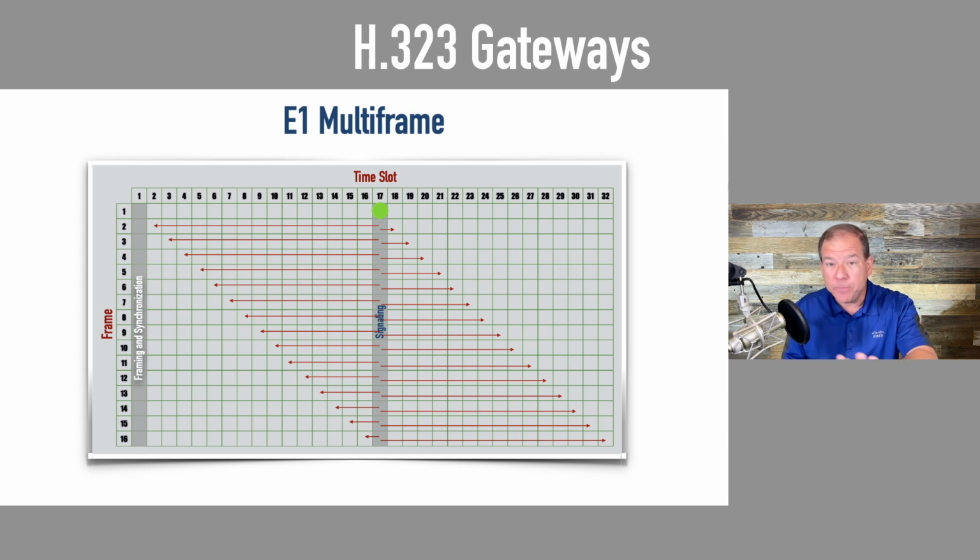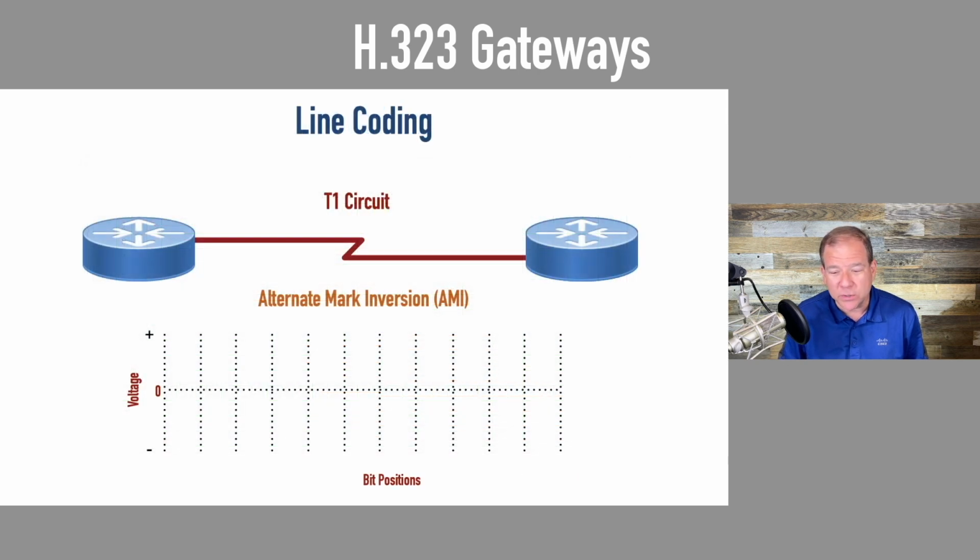And yes, you absolutely can do common channel signaling where you're using an ISDN signaling protocol, and that's going to run in the 17th channel. So you can do either one. But remember, for your notes, on an E1, we have a multi-frame containing 16 frames. The first time slot in that multi-frame is for framing and synchronization. And the 17th time slot is for signaling, whether it's CAS or CCS.